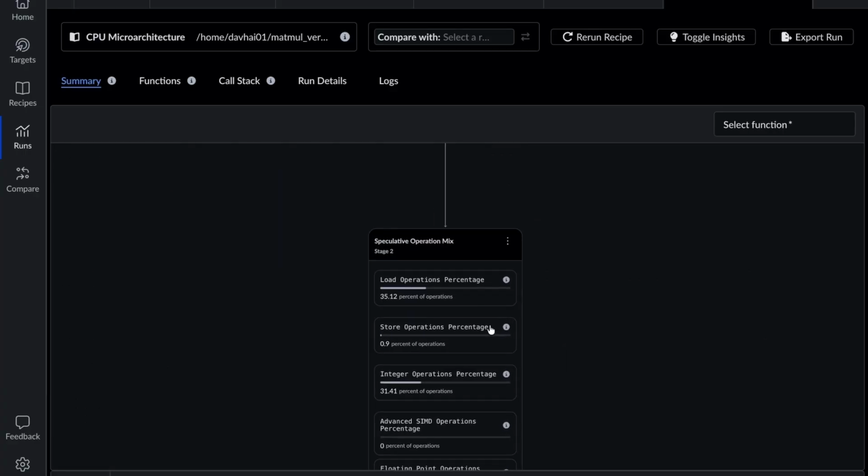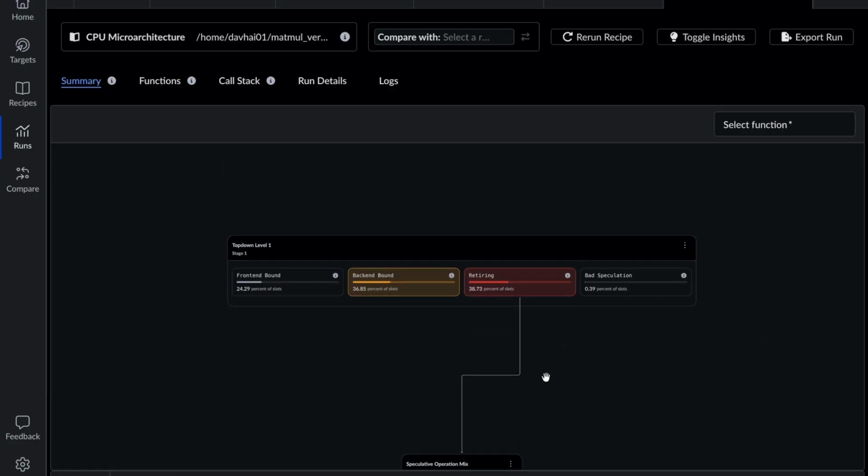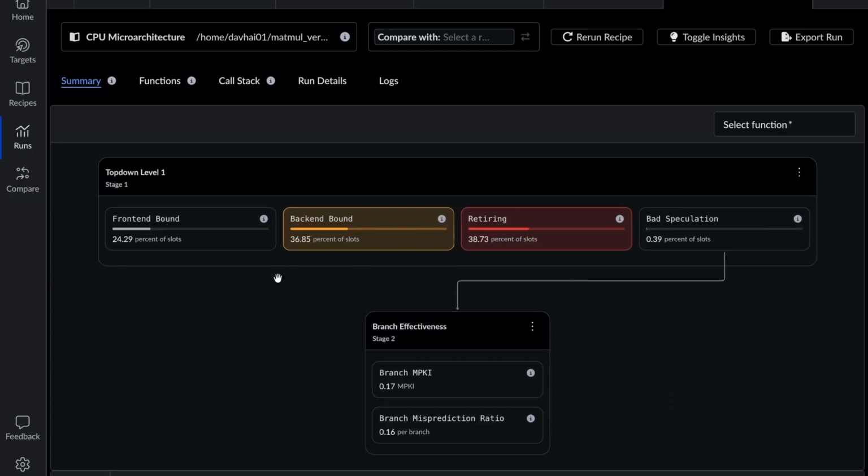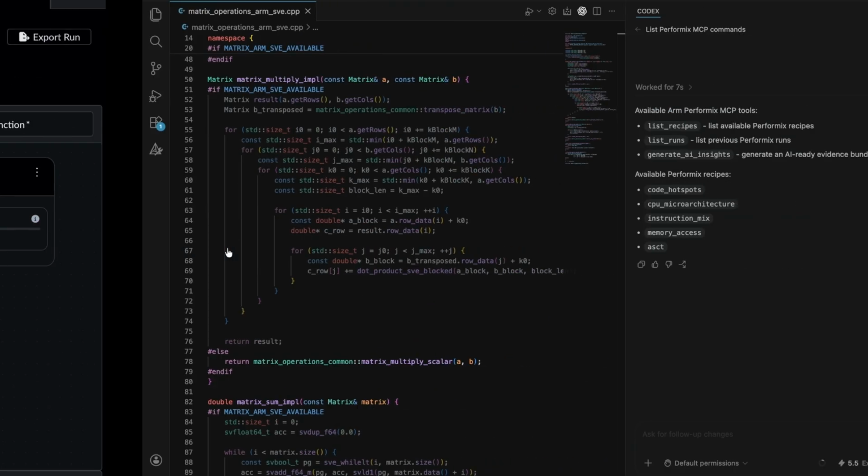We can dig into how the various layers of caching are performing, as well as detecting pipeline stalls due to branch mispredictions. As you can see, Performix has the ability to do that breadth-first analysis across the entire system and then go deep into specific aspects as the investigation unfolds.